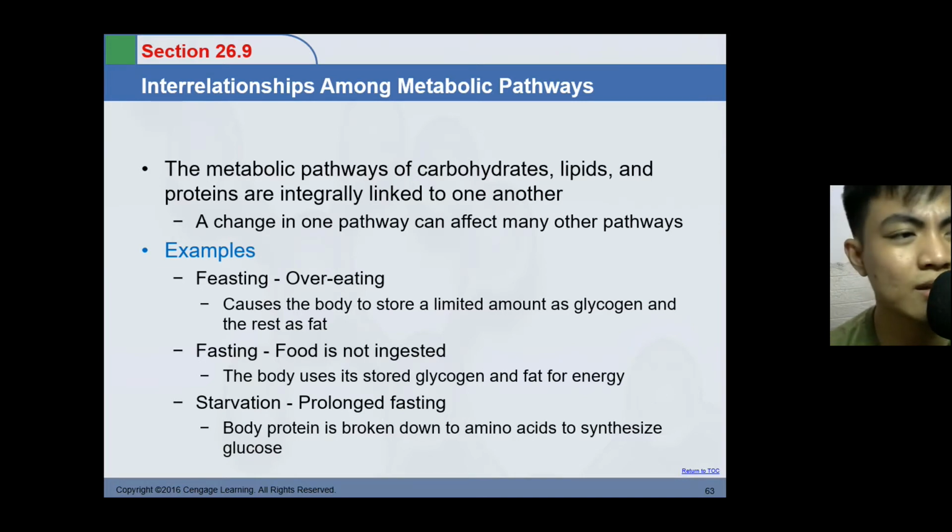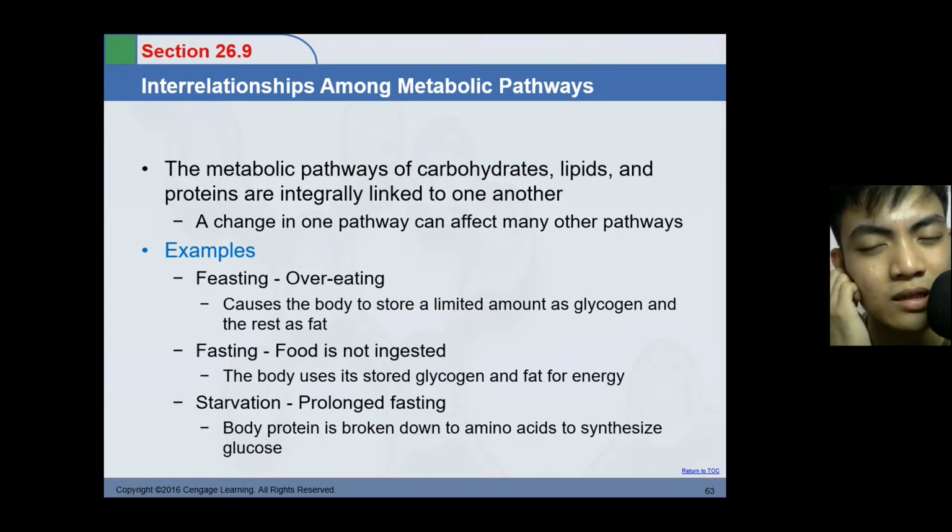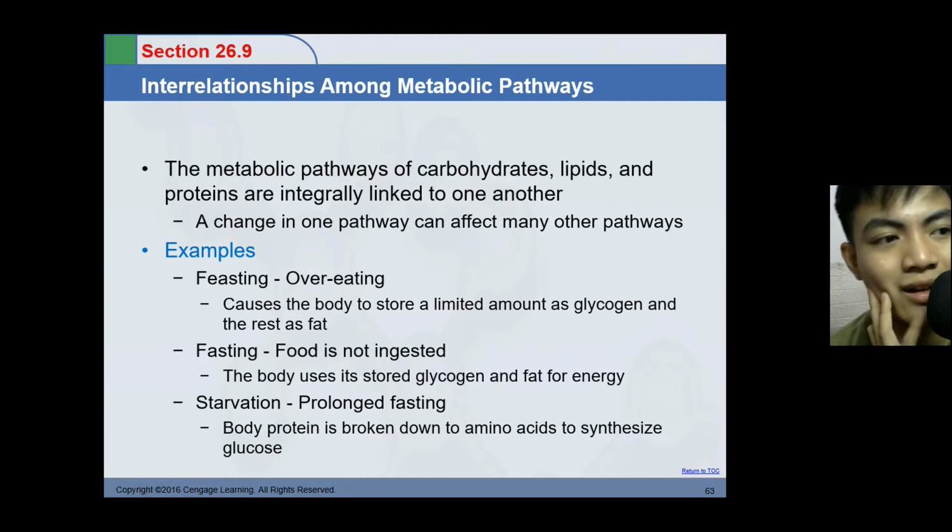in starvation cases, your proteins are being actually degraded by the body, no? Kasi tandaan nyo, kailangan natin ng proteins, di ba? And the proteins can be obtained from fish, from plants, and even from karne ng let's say baboy, no? Kung wala ka ng source ng protein, ang gagawin ng body mo, yung sarili na niya mismo yung kakainin niya. Okay? Kasi kailangan niya mag-produce ng energy. And at the same time, kailangan ng body mo mag-produce ng proteins din. No? So, yung body na mismo yung uubusin niya.